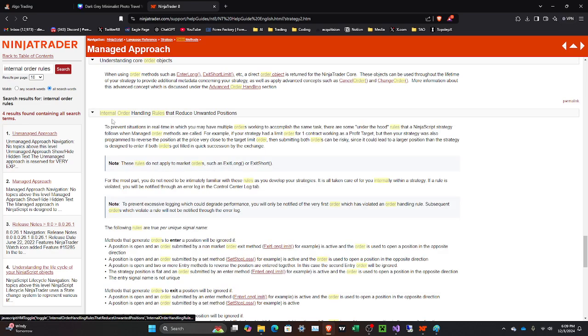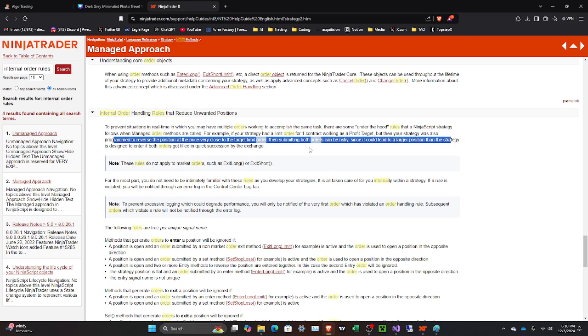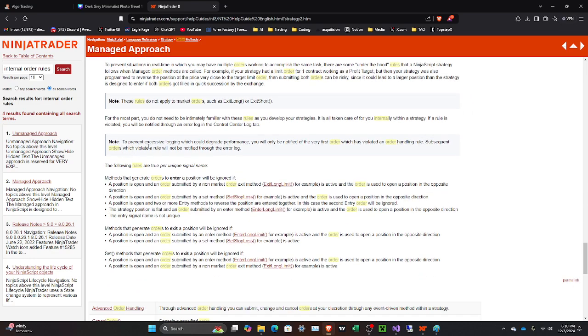Oh, okay, here we go. Per unique signal name, so we should be fine.